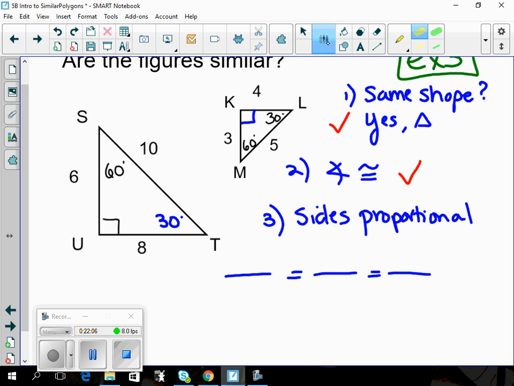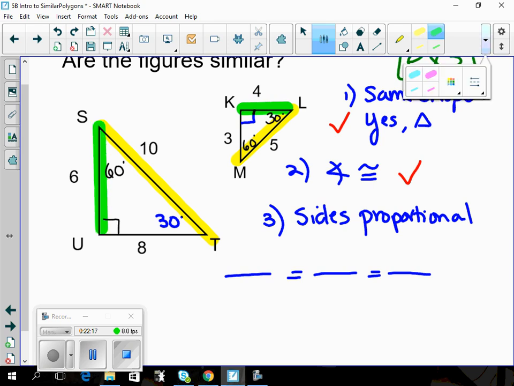I'll show you what I mean. We're going to do large to large. We're going to do medium to medium. And we're going to do small to small. Oops, I did that backwards. Small, oops, 6 is the smallest, isn't it? Small to small, medium to medium. Double check. Isn't the yellow one the largest on both triangles?